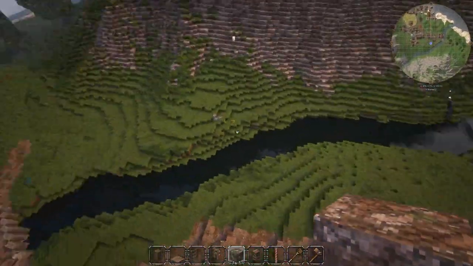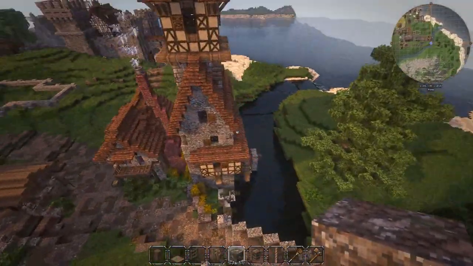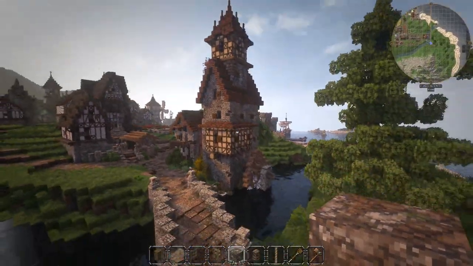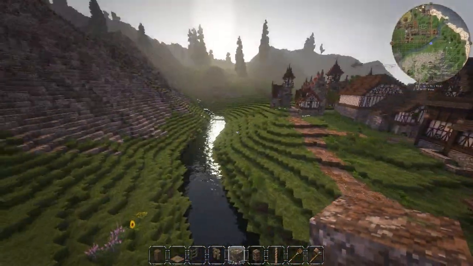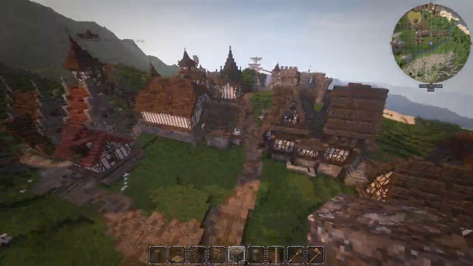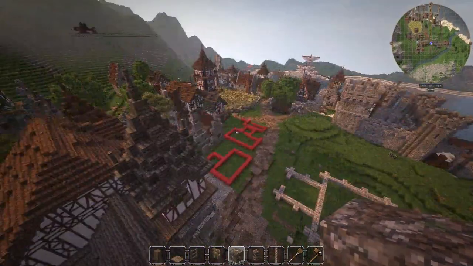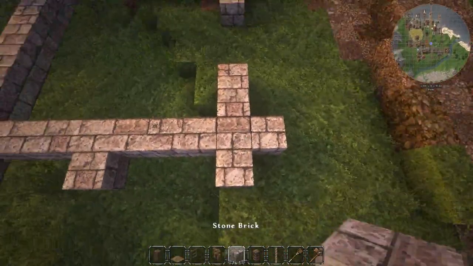I want to do a lot more stuff along the riverside, like we've done over here with the water mill. It's still one of my favorite buildings around here. It's so beautiful. I want to do a lot more buildings like that along the side here. And then we're going to continue working our way upwards towards the castle, which will be the final thing for Kirkholm, at least the main center of Kirkholm.